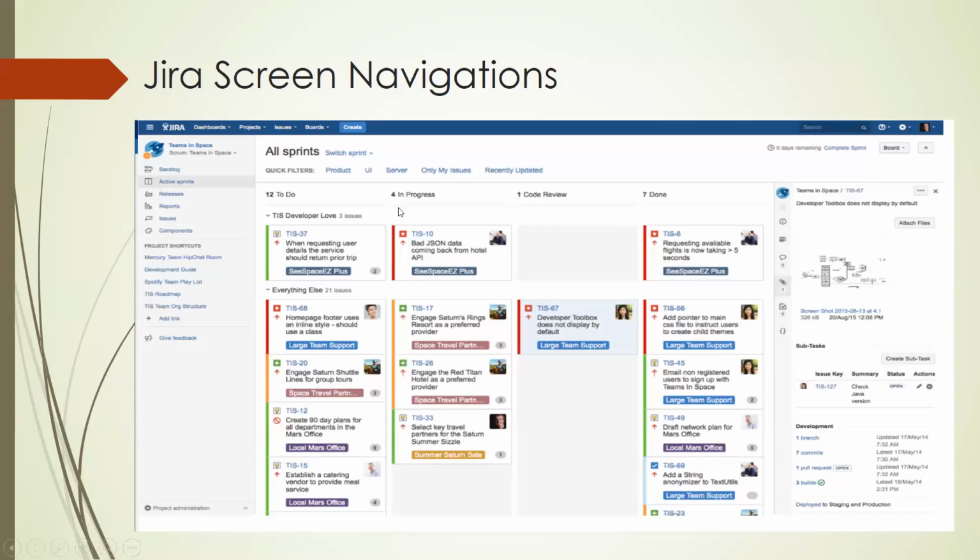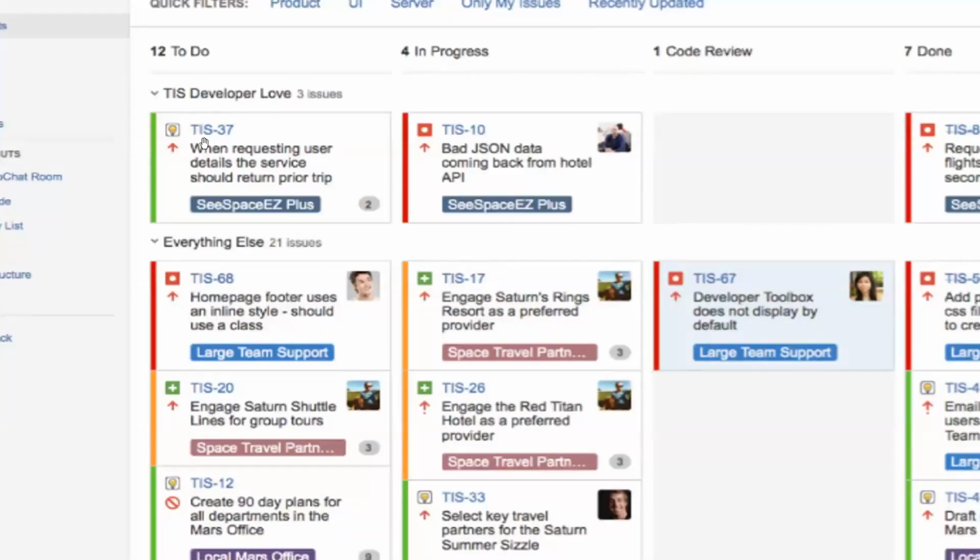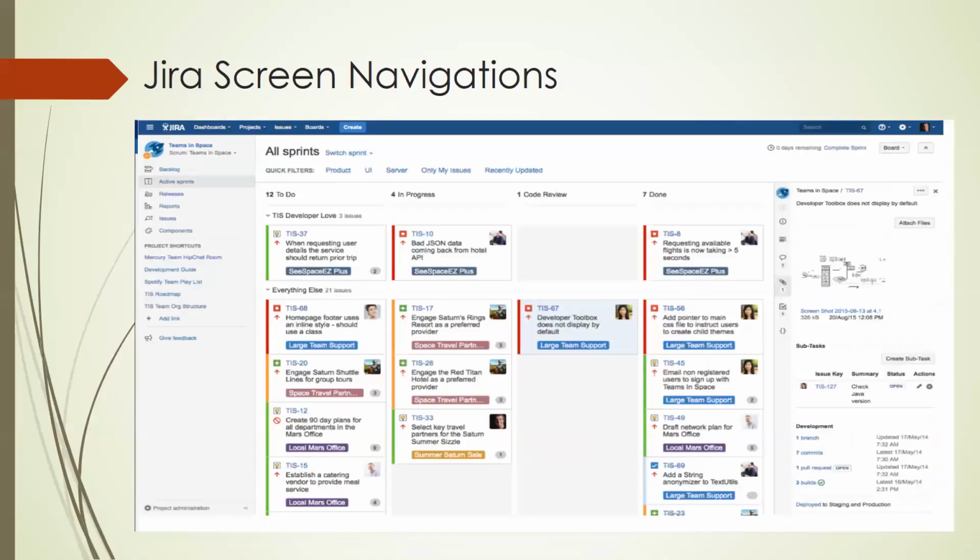We will create the issue name or the story name, and we will assign it to who is working, developer 1, developer 2, developer 3, developer 4, like that. And what is the duration for that sprint? 1 week, 2 weeks, 4 weeks. So once you create, the overall screen looks something like this. If you can see here, it's giving issue numbers TIS 37, TIS 10, and so on. So this is given by the system itself, by the Jira tool itself. We will not define TIS and all those things, but Jira will create those IDs. Okay.